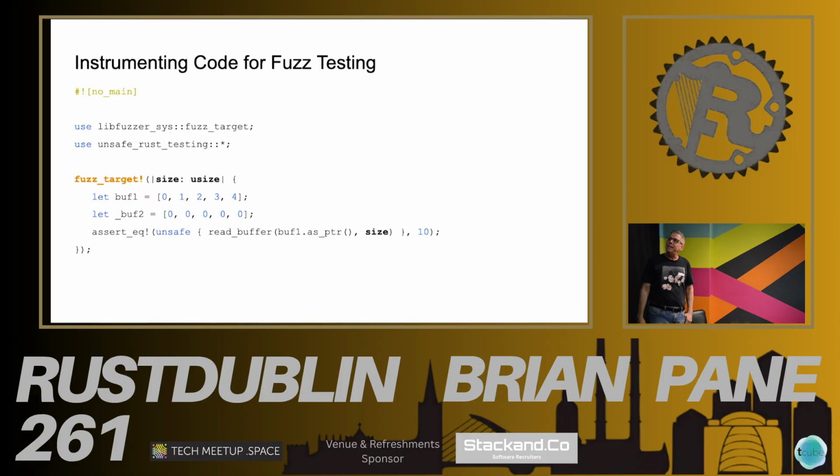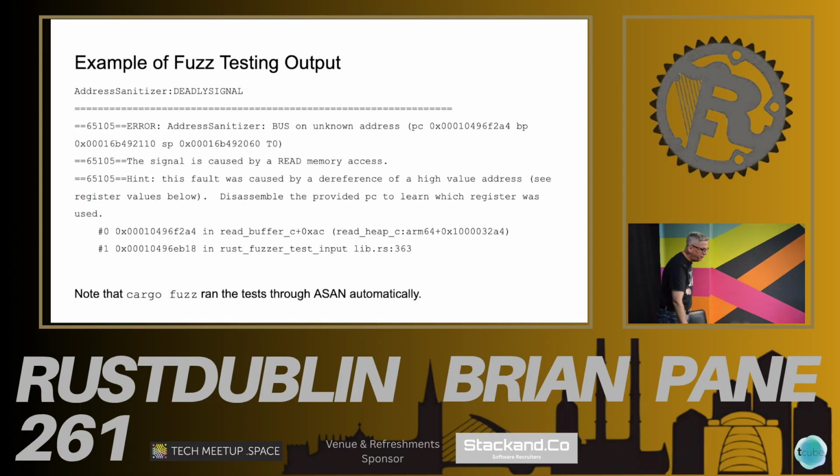The key idea here is that you give the fuzz target macro arguments that tell it what data types you need it to generate random values of. In this case, I wanted to test with all different randomly generated sizes of how big my buffer read would be. And so I set a size as the parameter for the testing framework to randomize for me. I did this for all of my various buffer read and write implementations in my test suite, whether stack or heap, C or Rust, and gave it a try, and fuzz testing found stuff.